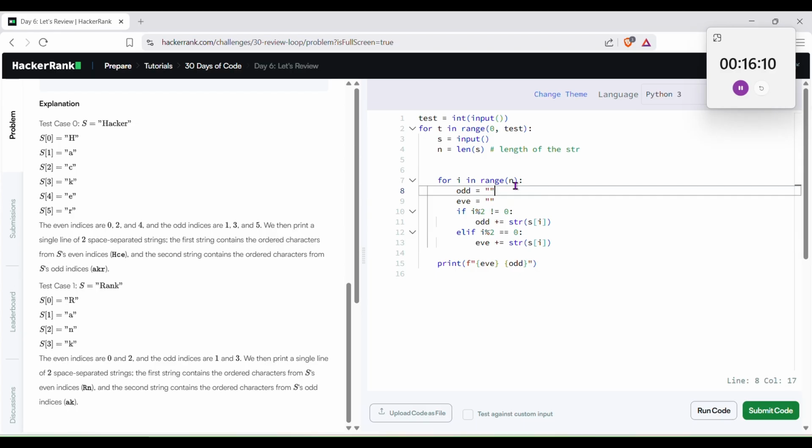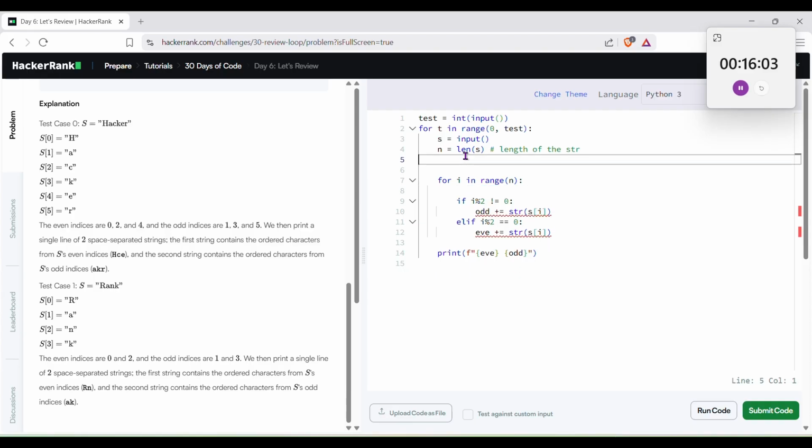Okay, for every iteration it is reinitialized here. You should initialize it here.